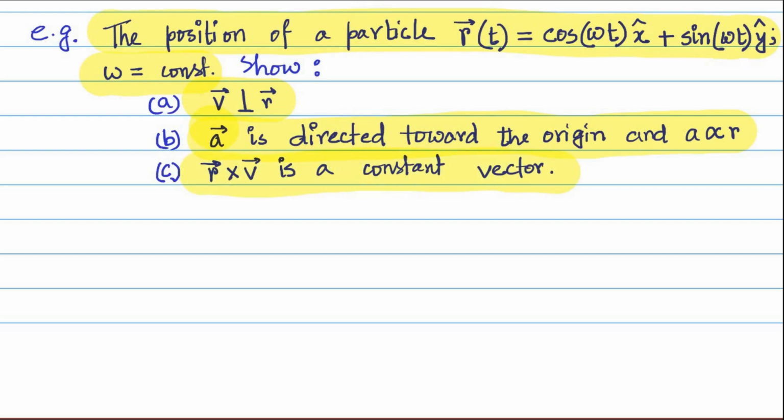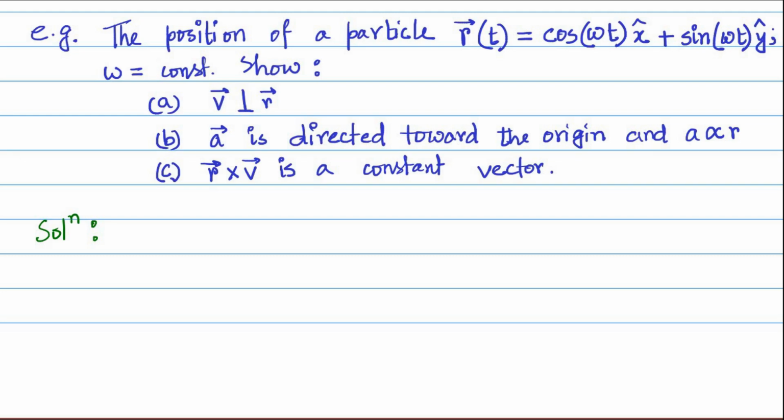So here's a cross product. Of course, these are perpendicular, so taking the cross product should be easier in the sense that it is guaranteed to be non-zero. But now we'll have to show that this r cross v is a constant vector. That means it doesn't change with time. I think the questions are simple enough, so without further ado, it is time that we go on to solve this problem.